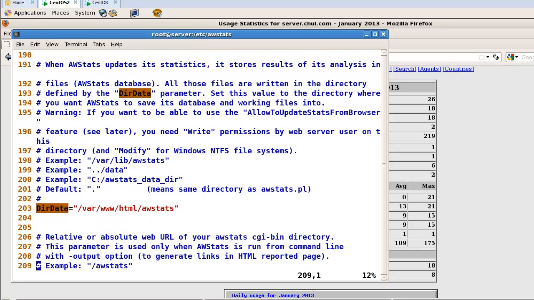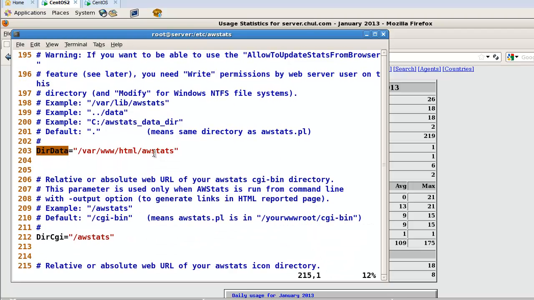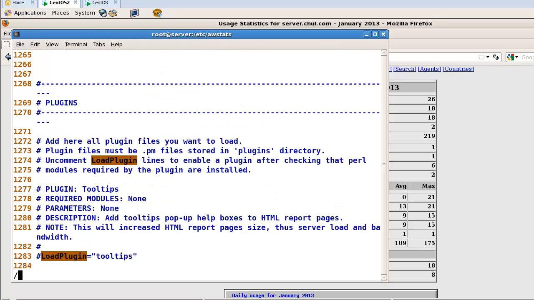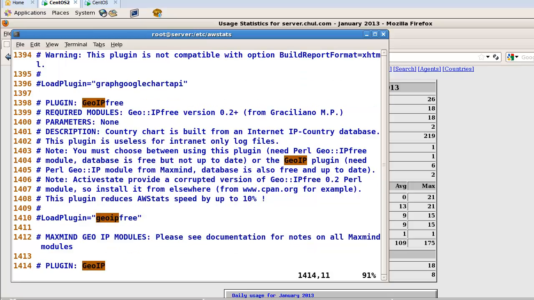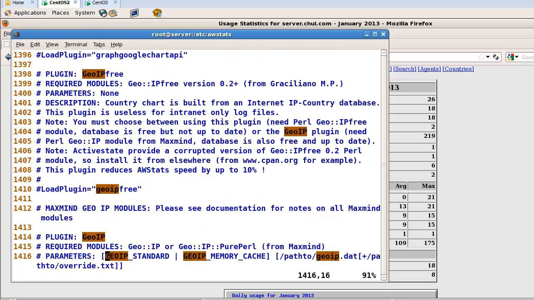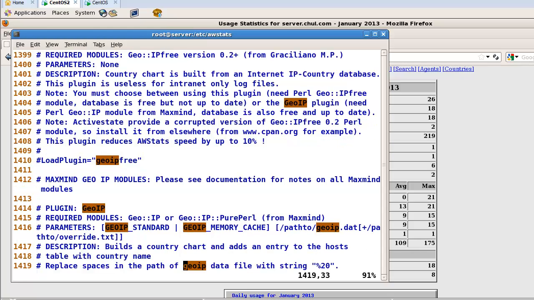Okay, here I will save data for AWStats, /var/www/html/awstats like this, and load plugin, especially GeoIP, GeoIP standard format.